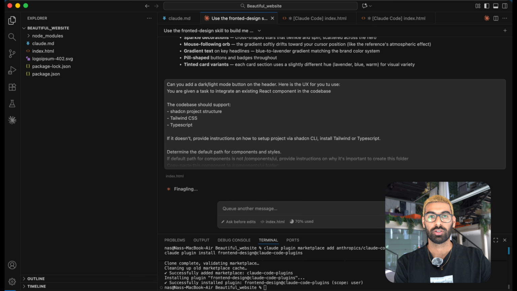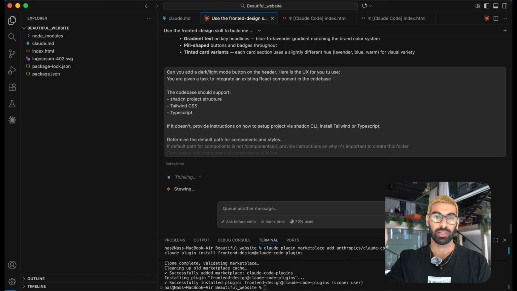It's so much easier to go there, copy the element's prompt and paste it here, which is free, by the way, instead of trying to prompt it by yourself, because it will take you so many tries until you hit it right. And what I really like about this is that I'm not just adding the toggle, I'm actually creating the whole functionality behind it. So hopefully in a few seconds, I'll be able to show you what the very website that we created looks like in dark mode and in light mode as well by clicking that toggle.